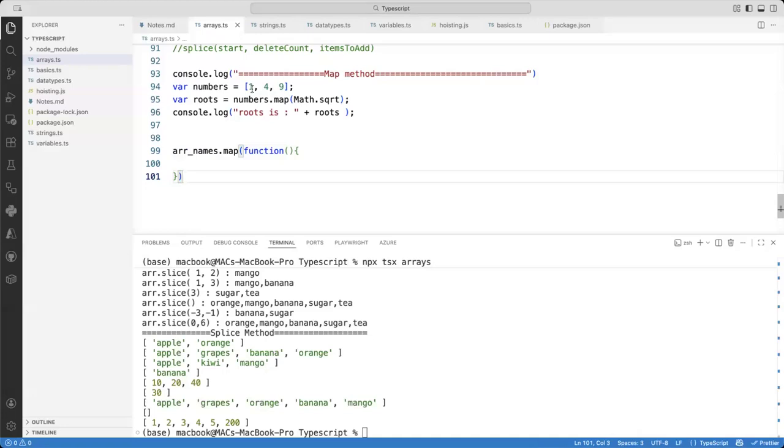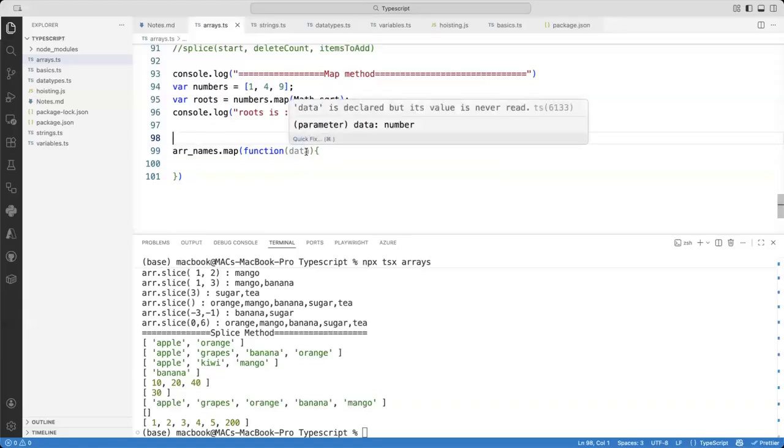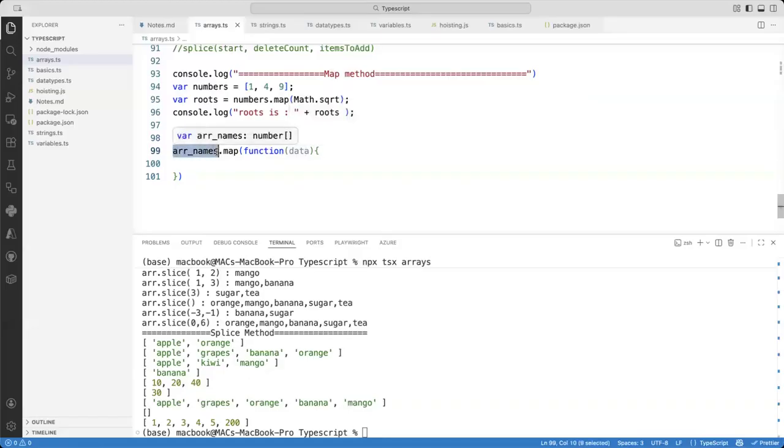This 1, it will send to this function as the parameter. So here to collect the element, you can write data or x or whatever you want. You can give any parameter name. So this data is nothing but the array element. So function data, here on this data you can do manipulations, whatever you like.